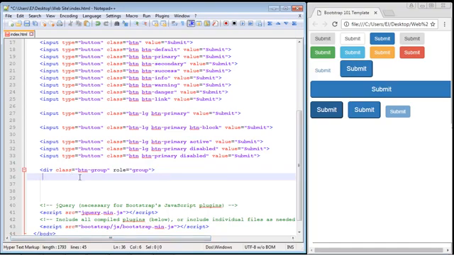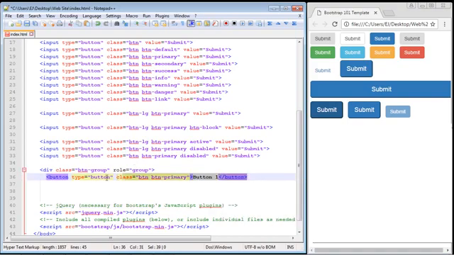Okay, let's go ahead and create our first button. Then, of course, as you recall from the last lecture, we need a class. Let's pick one from up here. Let's take the btn-primary class. So we'll just copy and paste that right down here. And then let's give this a name. We're just going to call this Button 1.